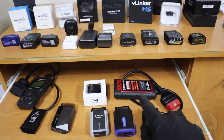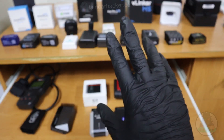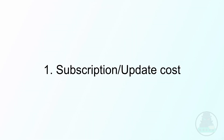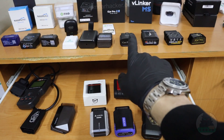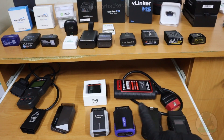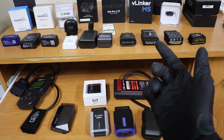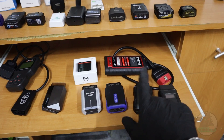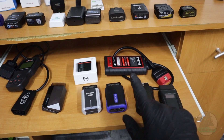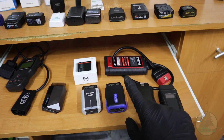Now you understand the difference between J2534 and ELM327 adapters, but before I show you my 5 best picks we need to consider 2 things. First is subscription or update cost. You can find that you have to pay for a subscription whether it is an ELM adapter with a more advanced app or one of these J2534 scanners with their own software. With ELM adapters it's simpler — you can buy any ELM adapter and always find some free apps to use with them. But most often it is these other adapters that can only be used with their own software, and most of the time you'll have to pay every year to use it.